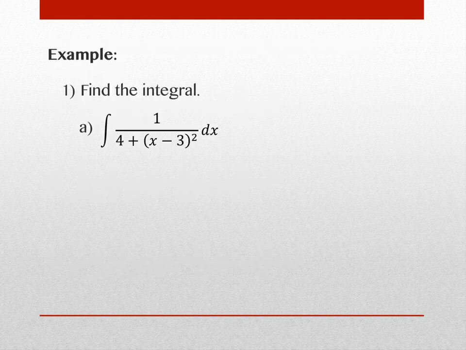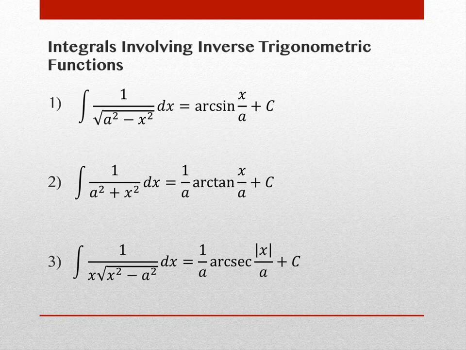So we have 1 over 4 plus x minus 3 squared. So if this fits one of the forms we just learned, and it does, which form would it have to fit for sure? The second one. How come, Andrew? As opposed to what else? Let me say it this way. There's no square roots on this one, right? So no square roots means I'm not in 1 or 3. I've got to be in 2. Okay, so if it fits one of these, it fits number 2.